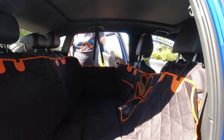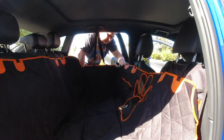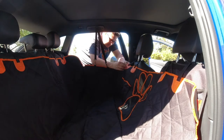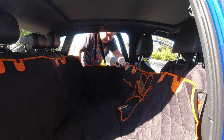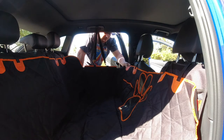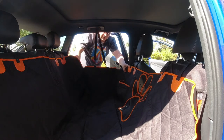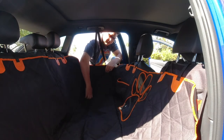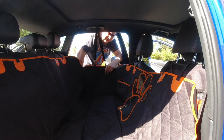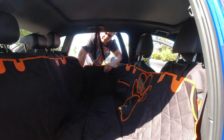Let me just go into the quality. I'm going to call it leatherette. It's not. It's a backed cotton substance, but it's pretty strong. The stitching is quite strong. We have got some storage pockets here. But with the two layers of protection, I'm absolutely fine with putting her water back here. This isn't going to be a concern for me.